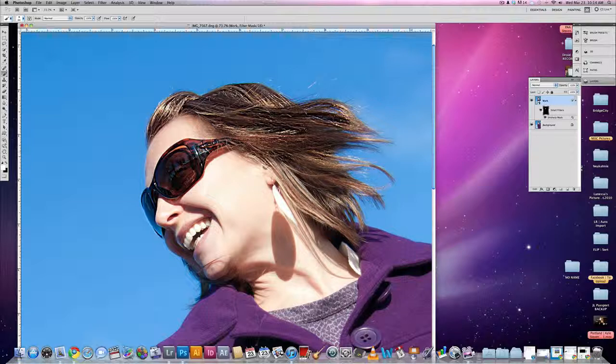You can kind of just paint in wherever you want to see some detail. It doesn't have to be this particular style. And you know what, I'm not a huge fan of that. I brought in a little too much there, so if I press the X key, it'll let me paint with black, and that will take away the changes that I just made. You can see there. That's just a little too much.